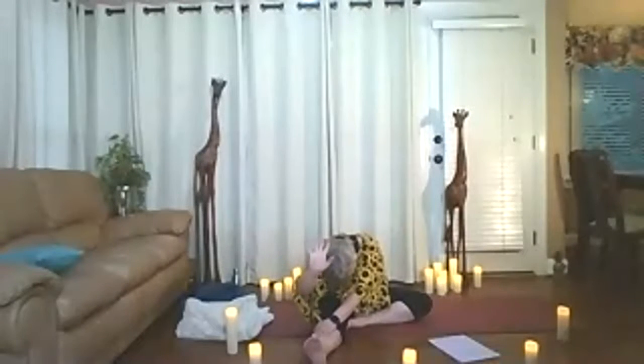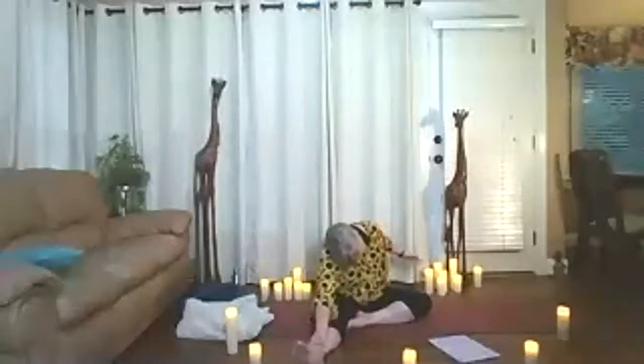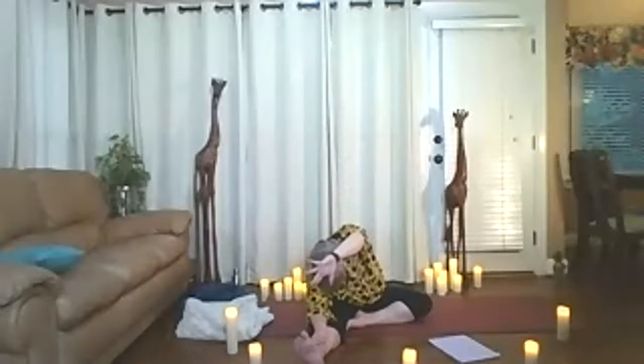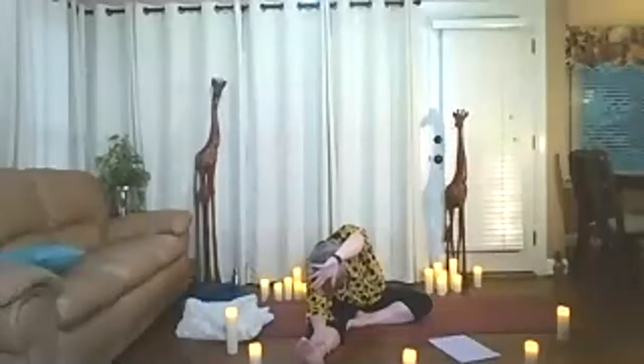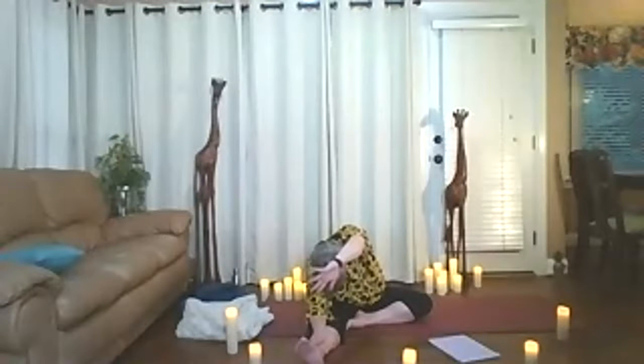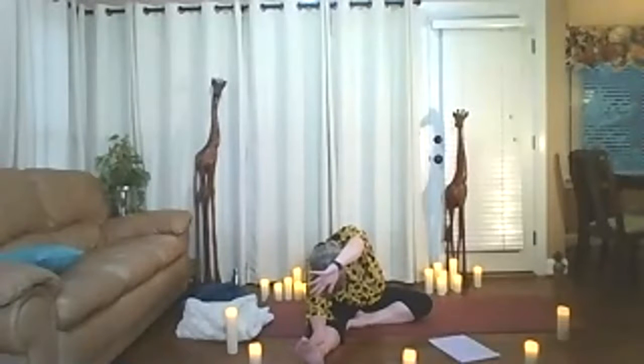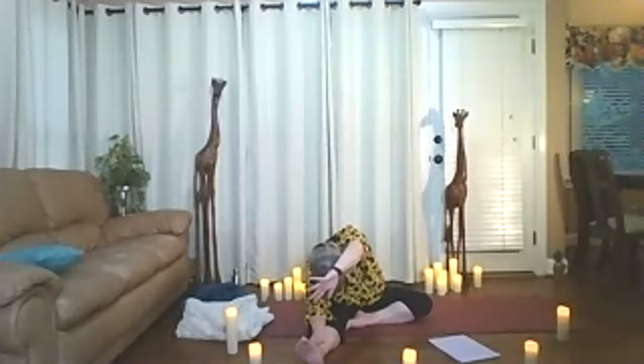With our right hand on our right ankle, take your left arm by your side. Reach your left arm over your head, reaching your left hand to your right foot. Breathe in through your left side. One more breath here. And straighten up, and let's switch sides.